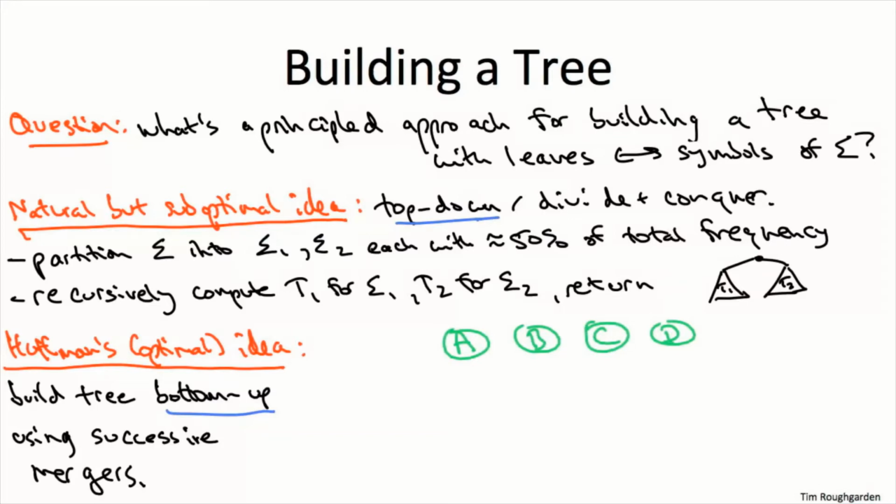Imagine we want to build a tree where the leaves are supposed to be just A, B, C, and D. One merger would be to take the leaves C and D and link them as siblings under a common ancestor. Now in the second step, let's merge the leaf B with the subtree we got from the previous merge, the subtree comprising the nodes C, D, and their common ancestor.